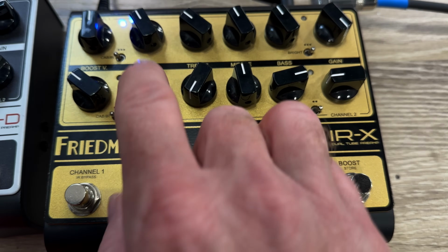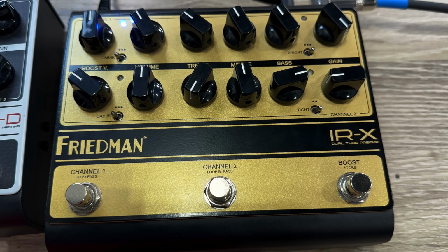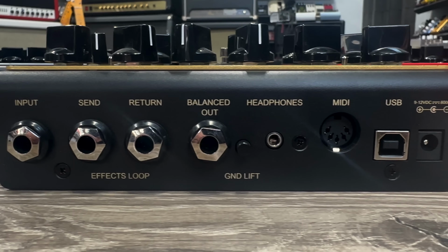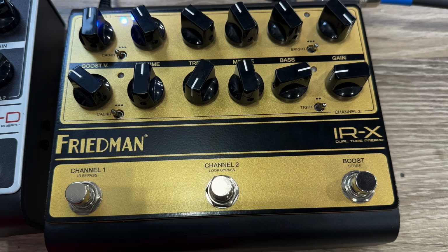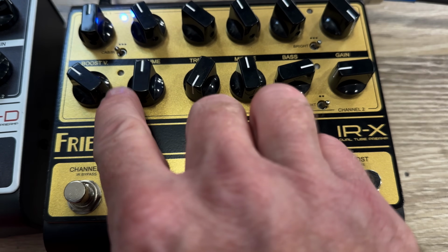3-band EQ, and we have IRs here. I'll show you that in just a minute. Right now, I'm running it from the effects send into my Bravado amp. So I'm bypassing the preamp of my Bravado amp, and I'm just using the 6L6 back end, basically using the power amp and using the IRX as my preamp. So I have 2 channels, and with the boost, you could almost say 4 channels. In this situation, the cab IR is not in the signal chain at all.